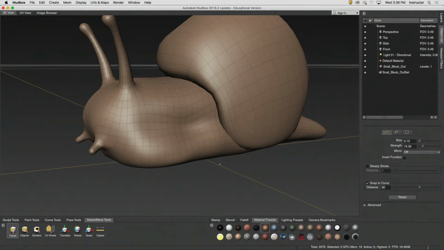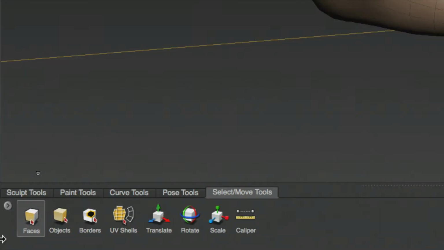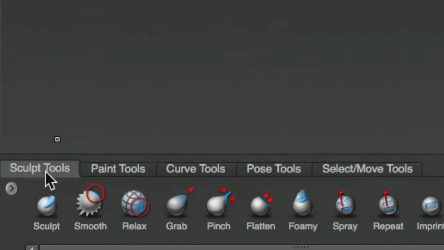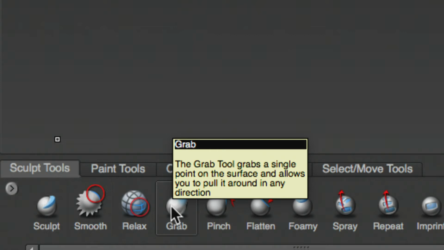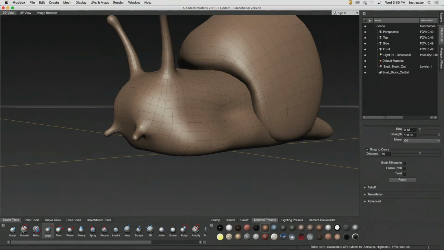So chip away at it. Some passes, okay? All right, so I'm going to go into my sculpting tools. There's a couple in here that I would really recommend that you start off with. First and foremost, I mentioned this earlier, the grab tool. I'm a big fan of the grab tool. The grab tool allows you to make pretty big sweeping changes if you allow it to your mesh.